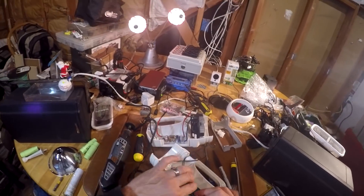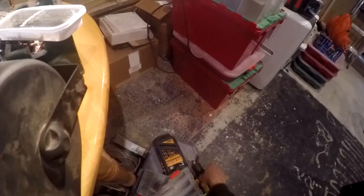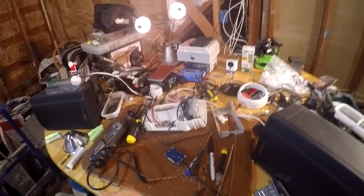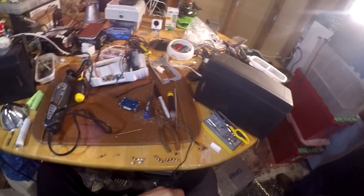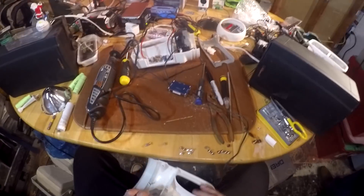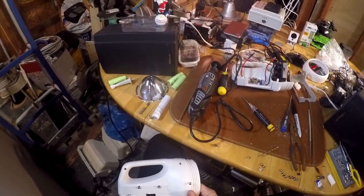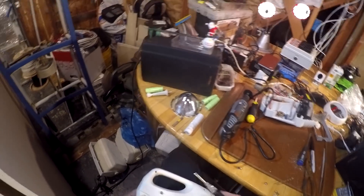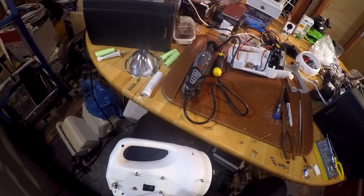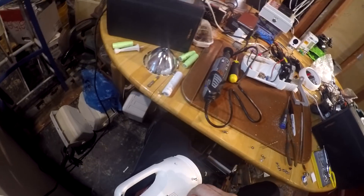Here is some footage of me putting it together. I had already cut out a location so I could see my LED readout for my voltage output, and now I'm trying to figure out how to mount it to the actual enclosure. I decided to use some standoffs that would go on a motherboard for a PC, and the motherboard screws, since I had a lot of those spare — it was an easy choice. I just mounted the board to it and then mounted it to the enclosure.